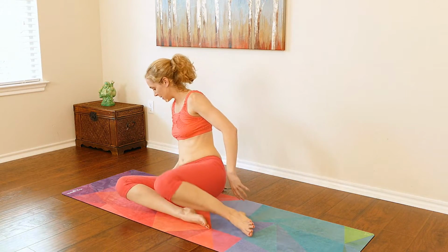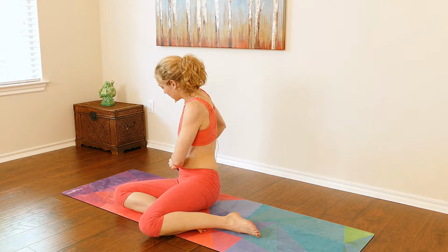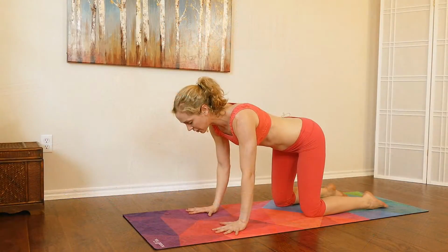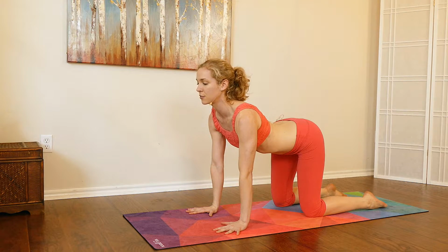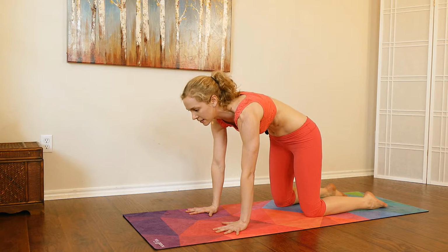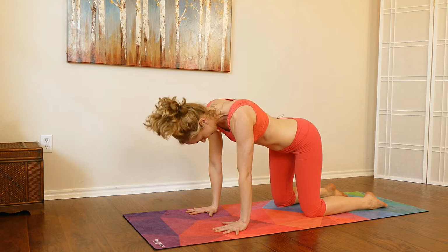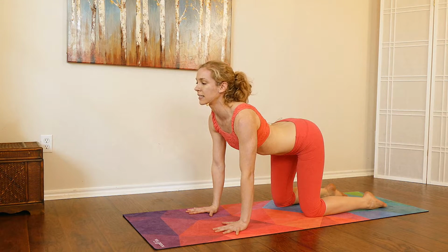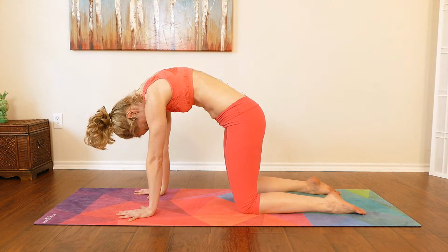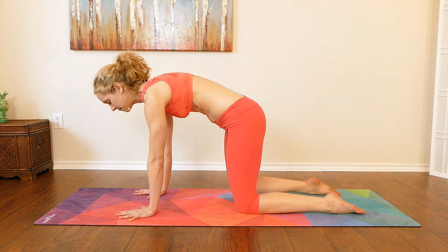We'll come onto hands and knees now and take a couple of rounds of cat-cow. So with the shoulders over the wrist and the hips over the knees, on your inhale, drop your belly down, lift your chest, lift your gaze, press the ground away from you with your hands. On your exhale, tuck the tailbone, round the spine, drop the chin towards the chest. Again, inhaling for cow pose, dropping the belly down, lifting the gaze. Exhaling, tuck the tailbone, round the spine, drop the head down. One more, just like that. Inhaling cow, exhaling cat.